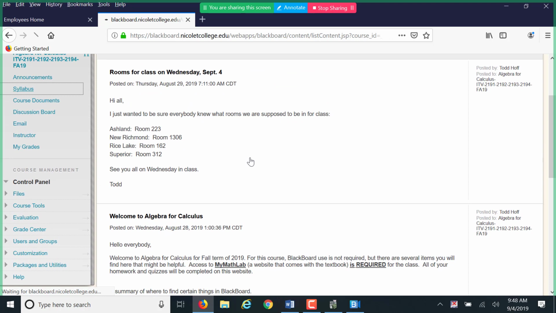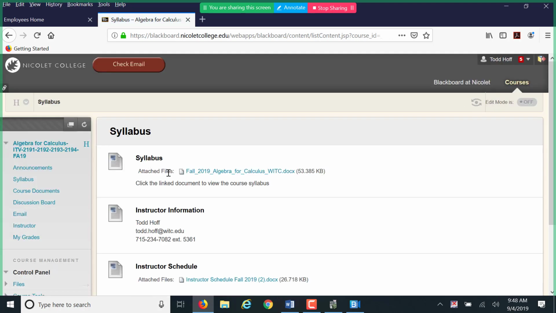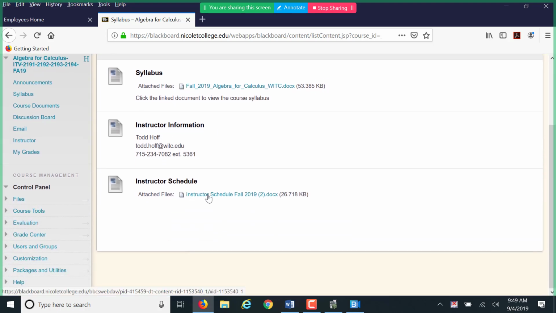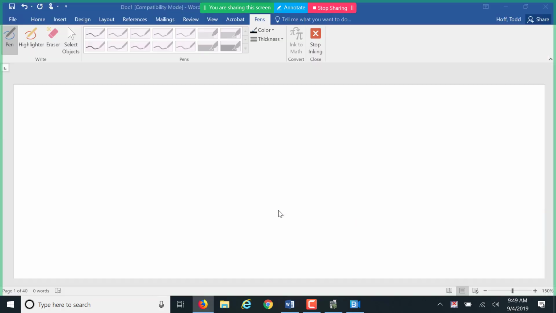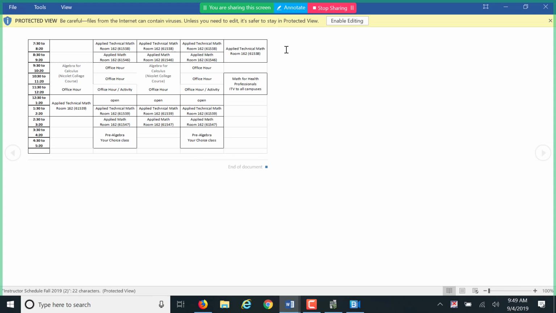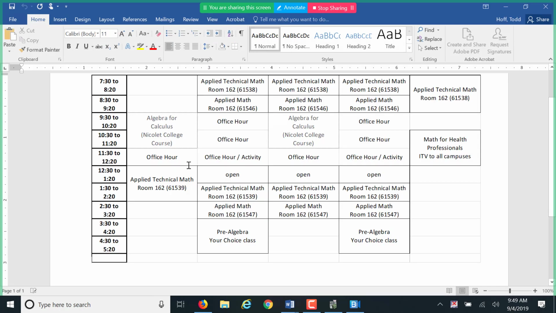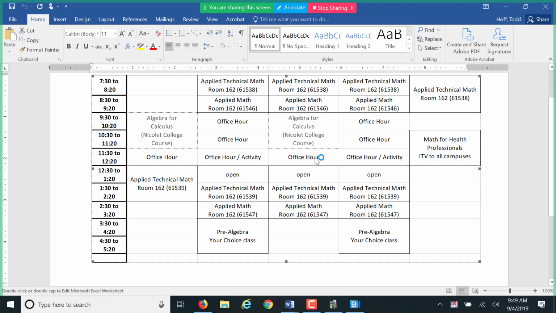Let's go here to the next step, which is the syllabus. That is the actual syllabus for the course, my contact information, and then my schedule. As you can see, I'll pull up my schedule here. After this class, each day that I have this class, I have an office hour free. So if you need me to stick around after class to answer questions, it's just a matter of leaving the network up. This network does not shut off on its own anymore like the old network did. So we can stay in class as long as we want to keep going.